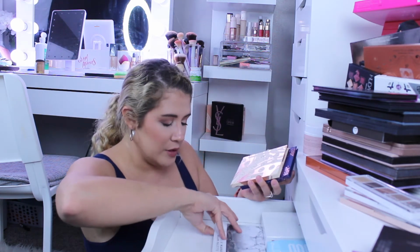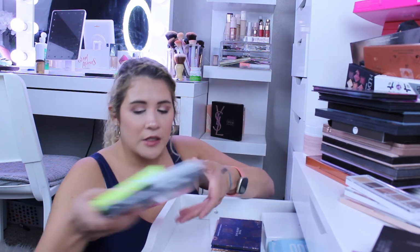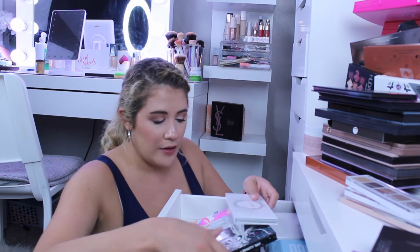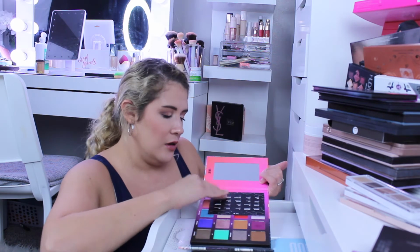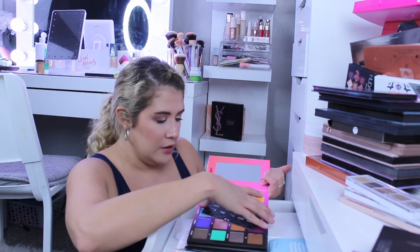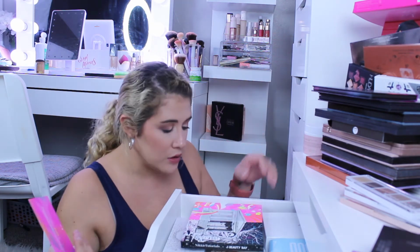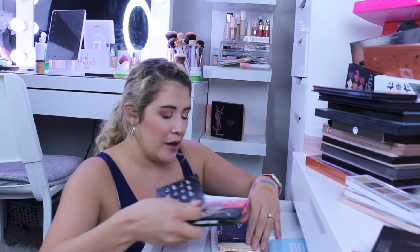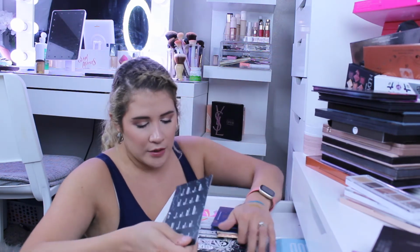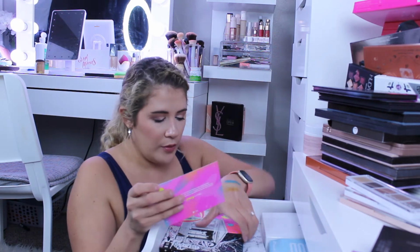And then obviously I have the Manny Morphe palette, which is right here. You guys heard me talk about the Kathleen Lights palettes. I also have the Jawbreaker palette that I haven't opened. Oh my god, this one? Nikki Tutorials did her damn thing on this palette. This palette is beautiful. The packaging is amazing. So definitely love that palette. I need to play with that one more for sure. So yeah, let's lay these all flat in here if I can. And yeah, move on from that.